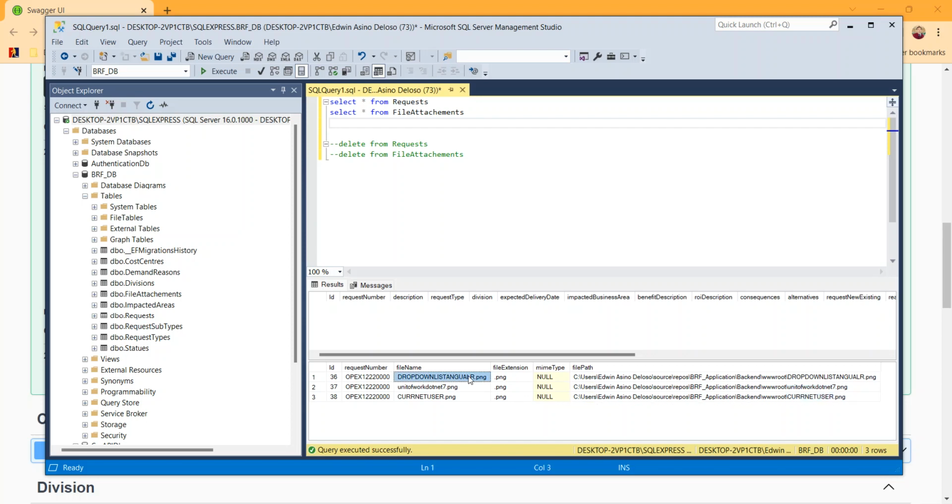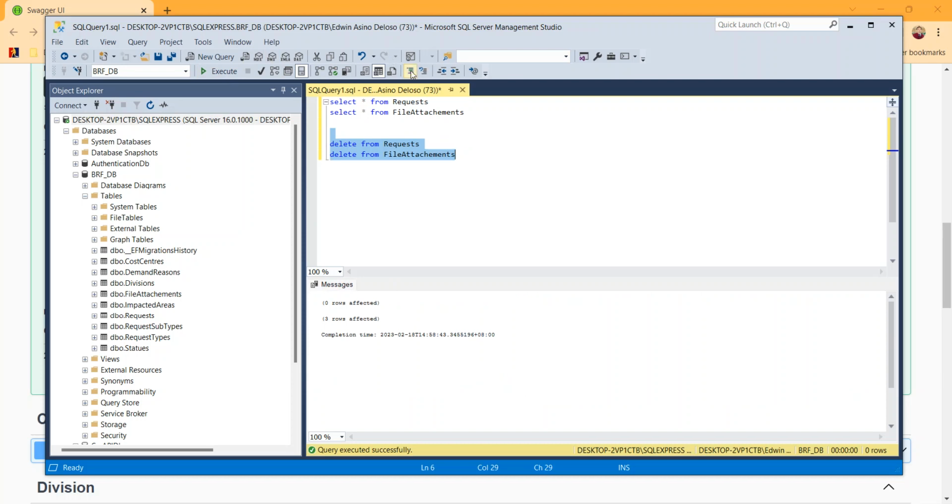And there's the file name, and this is the request number that should be linked here from the request table. But because we just tested it from the Swagger, we did not come from the Angular frontend, so there's no request link or data yet. So I just have to delete it, and we'll try the Angular side.